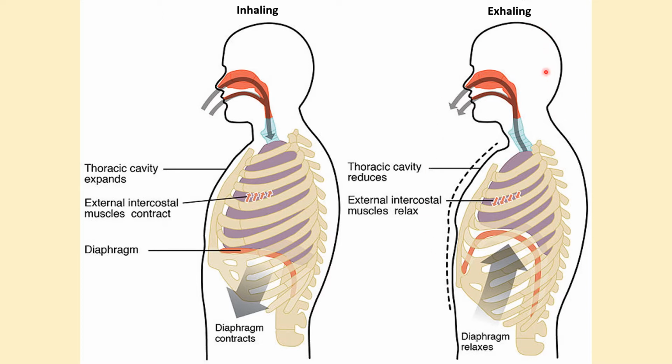So this exhaling is the opposite process then. So here we've got the intercostal muscles contracting, and here they're relaxing. So as those muscles relax, the rib cage can drop and move in, and the diaphragm, this sheet of muscle here, as that relaxes, it actually curves upwards and moves up, right? So that's decreasing the volume inside your chest, and because of that, it's pushing air out. So that's exhaling.